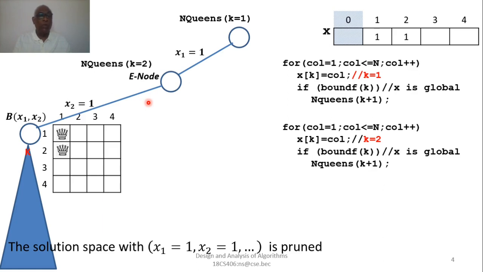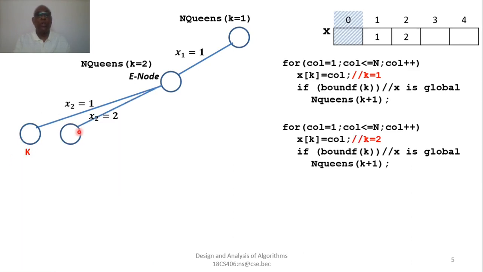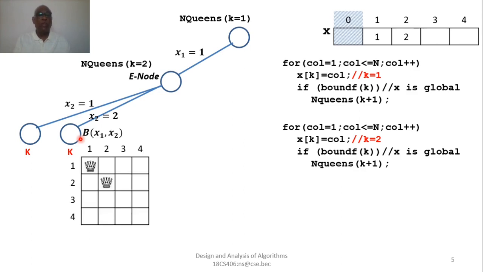Of course, this shows how the value of x2 equal to 1 does not give a partial solution which satisfies the bounding function, and the solution space is pruned, and we move on to the value of x2 equal to 2. So we see that the previous value of x of 2 equal to 1 is overwritten, and a value of 2 will be stored in x of 2. So now the partial solution is 1, comma 2, because x1 equal to 1 and x2 equal to 2. Once again, this node defines a partial solution, and the bounding function when applied on this partial solution does not satisfy the bounding function, and hence it is killed. Because the bounding function returns a false value here, this NQueens call with the next level is not called, and it goes back to the for loop and continues with the value of x equal to 3.